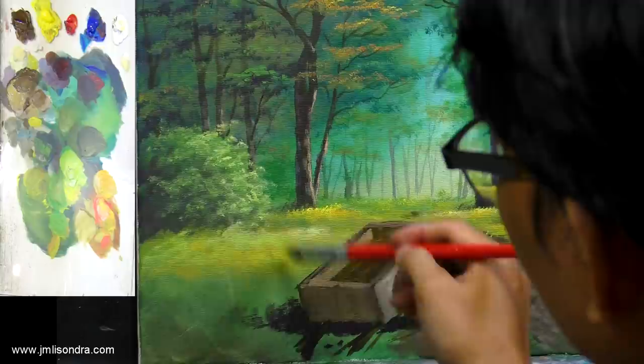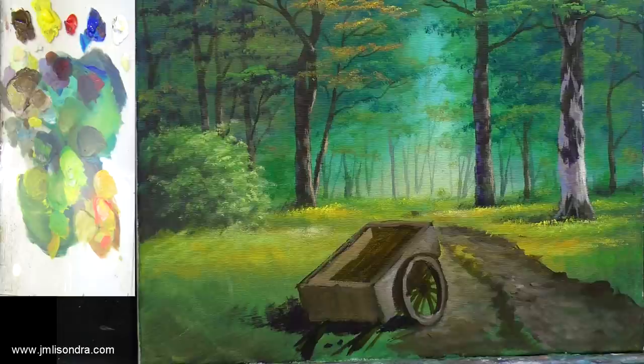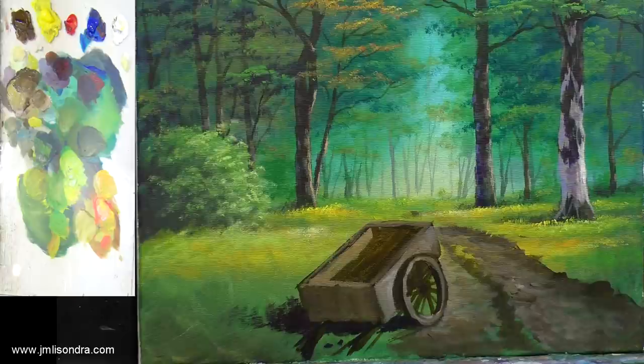Okay. So you can see now the difference. This part there, the lights. I like the lights here, everyone. It looks pretty good. So yeah, we're just playing the tones here, something like that. Everything here. We're trying our best to make it as realistic as possible. Okay, so let's continue.